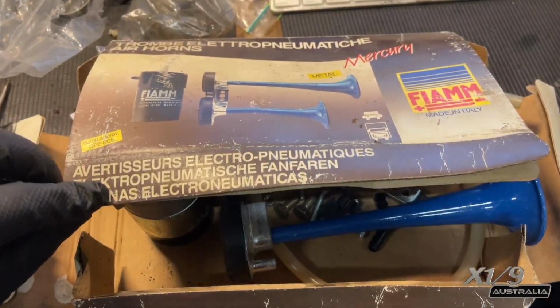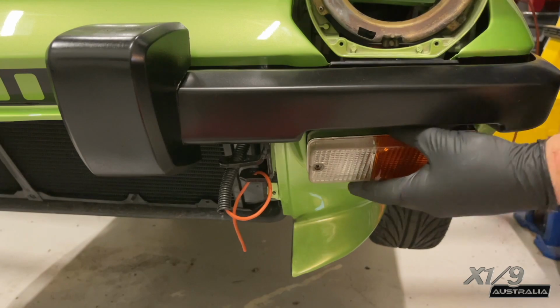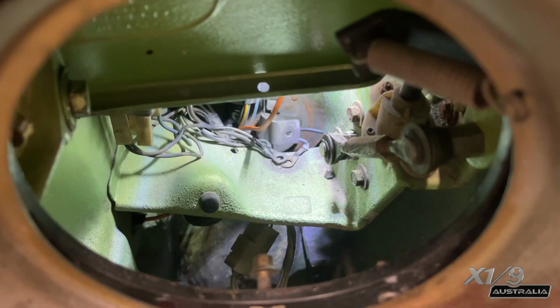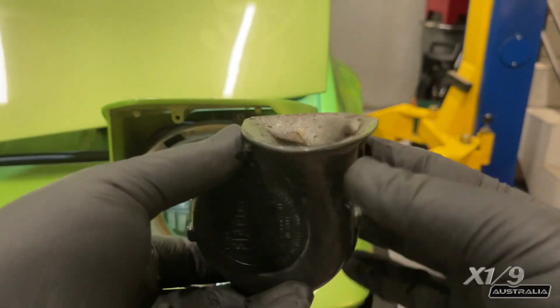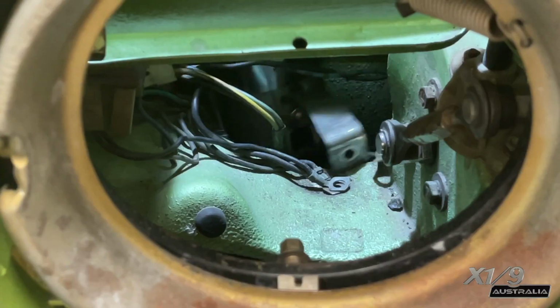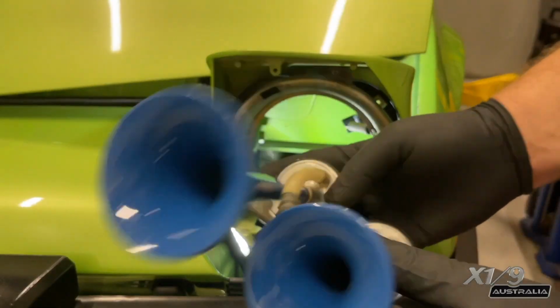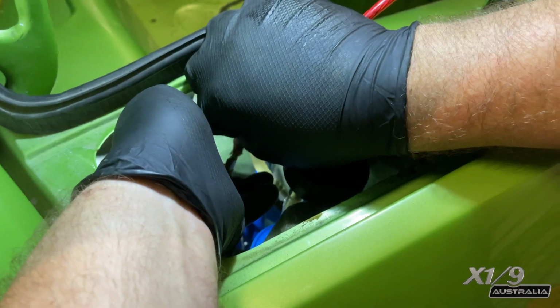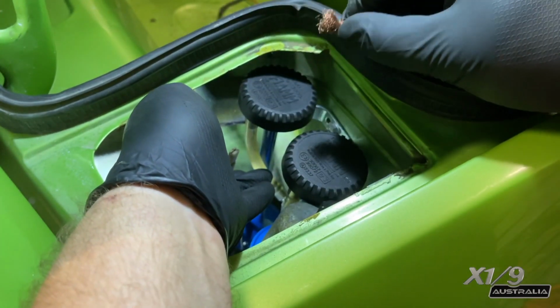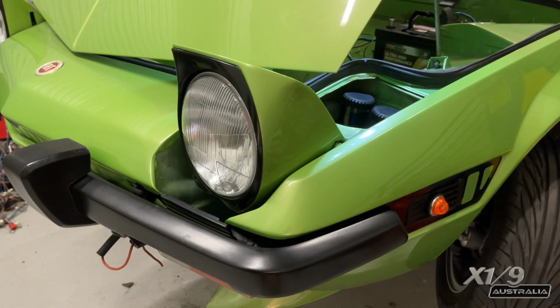I got these horns at a car show market. They are new old stock. So now I need to remove all the lights as well as remove the old horn. These are the factory horns and there's one in each pod. I'm placing the air pump in the original location of the horn and then installing the horns inside the pod. Testing was successful. I reinstalled everything, but I'll have to be back in there later to do the spoiler.